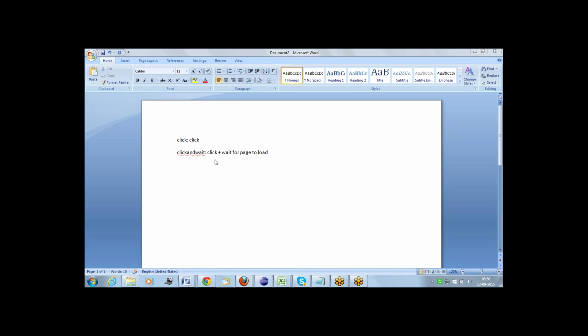That's the difference. It means after performing the click operation, the execution won't be stopped. It will wait until the page got loaded. That's the difference between click and click and wait. And whenever we are adding an AndWait, it means it will wait until the page got loaded.